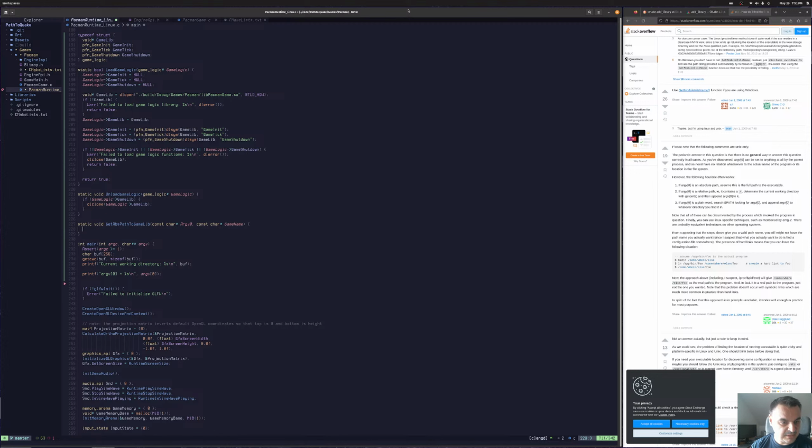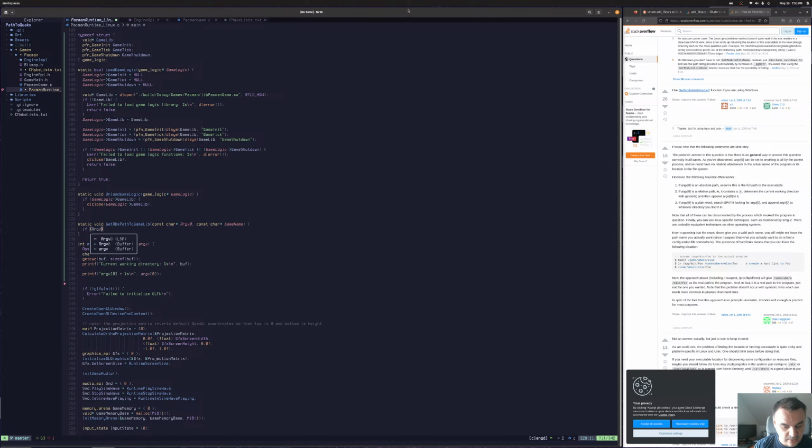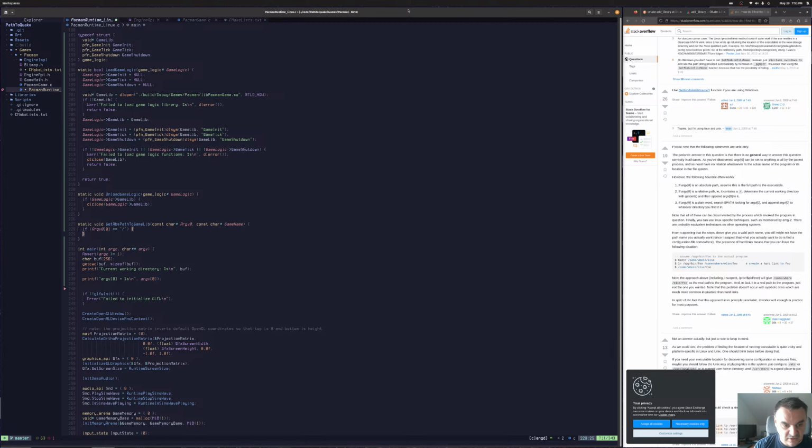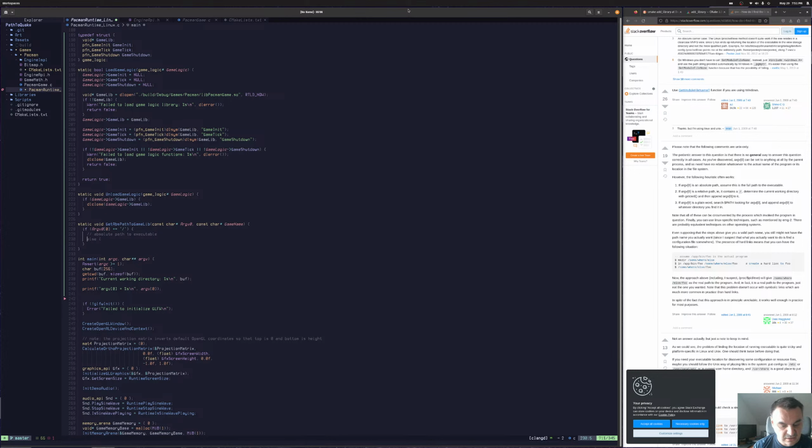Then basically what they are saying: if argv 0 is absolute, then we already have the absolute path to the executable, and then we can, is it the char?